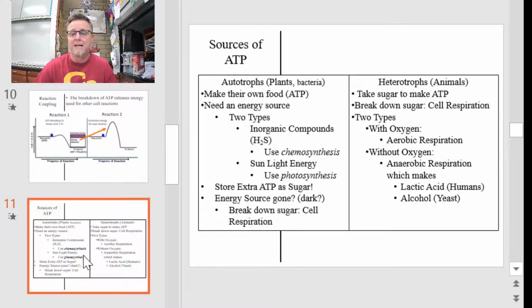Once you break that sugar down through cellular respiration, that's where you're going to get the energy to make your ATP. And there are two types of cellular respiration that we need to be familiar with, and there's another video on this later, so for now just take my word for it, planes fly, and there's two types. One type uses oxygen, it's called aerobic respiration, and the other type is no oxygen, anaerobic respiration. And that anaerobic respiration, for us, is the one that gives us sore muscles when we exercise for long periods of time. If you were a plant, that anaerobic respiration could maybe produce alcohol.